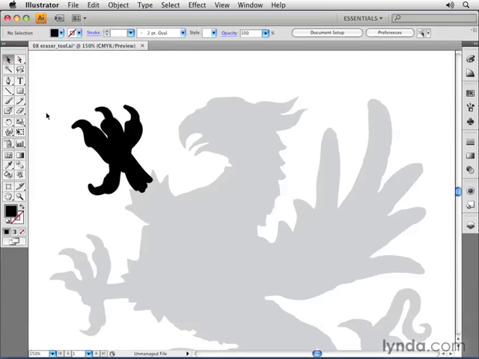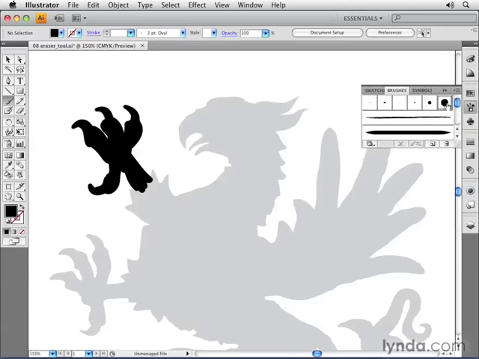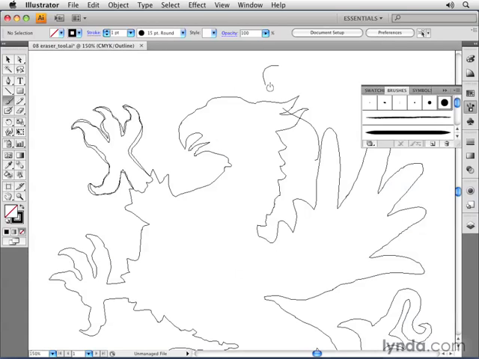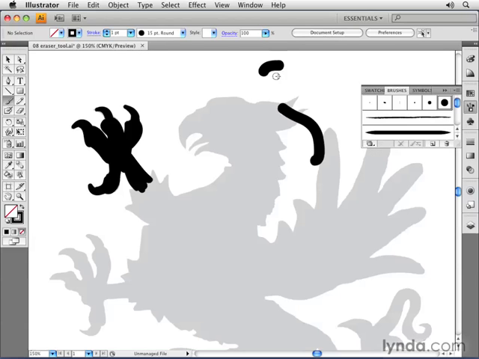For example, if I go ahead and use my regular paintbrush, and I choose one of the calligraphic brushes here, and I create a path that way, I cannot use the eraser tool on it, because if I erase it, I'm simply splitting that one path. Remember, if I go into outline mode, I see that I have one path here. Yes, the eraser tool will work on that one path that's right there, but I can't make this edge thinner right over here. See, that doesn't work. However, I can use the eraser tool on something that I used the blob brush for. That's because this path is already expanded.